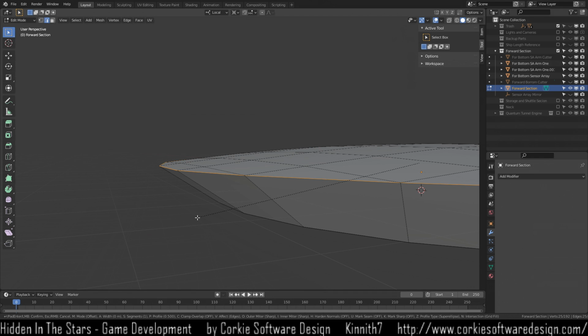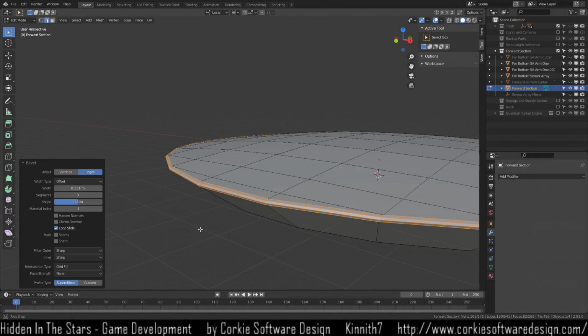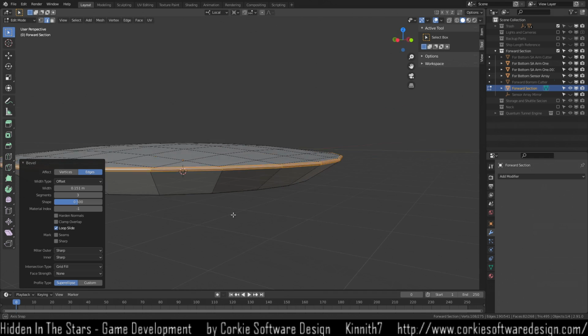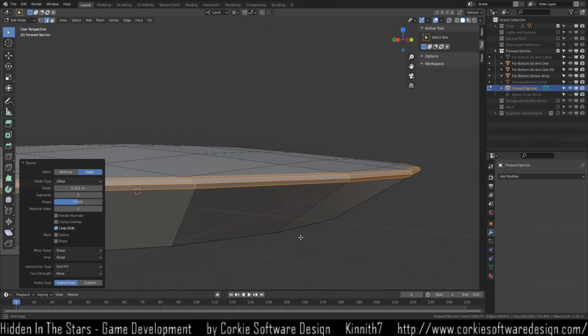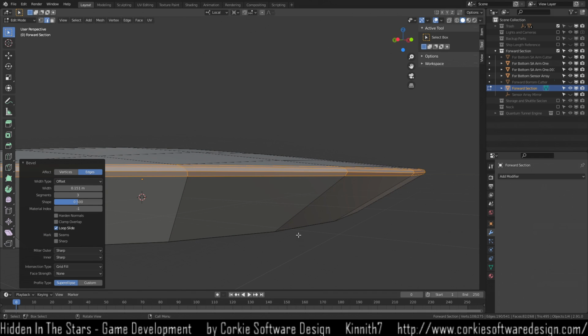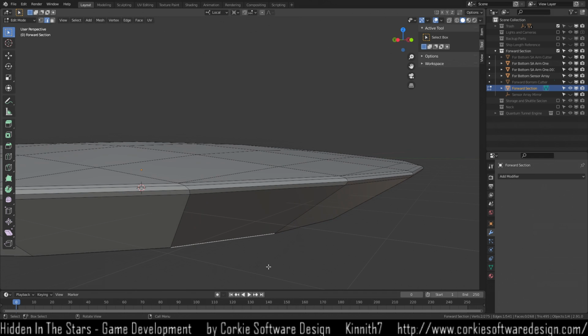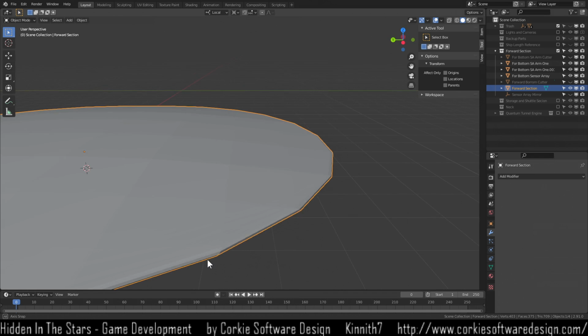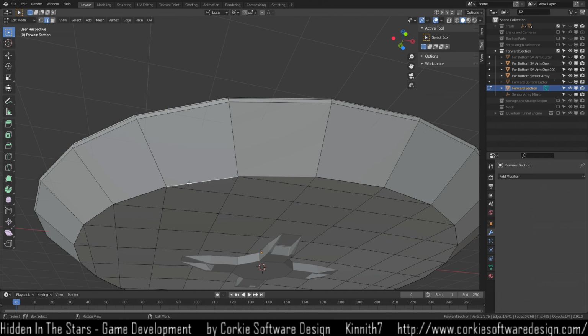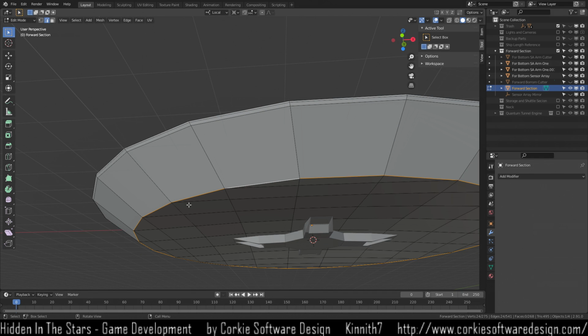Control B. There we go. How does that look? Let's see. Helps. I think it helps some. There we go. That one worked. Control B.